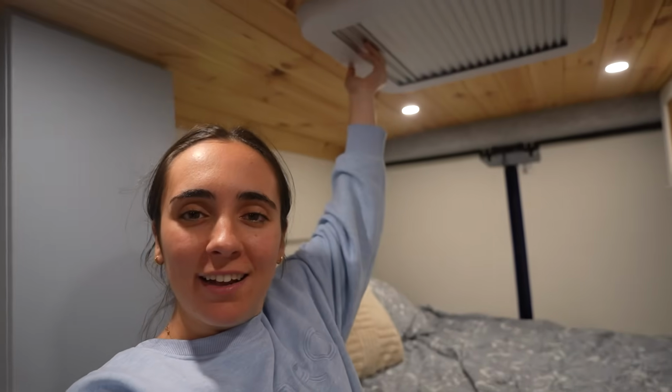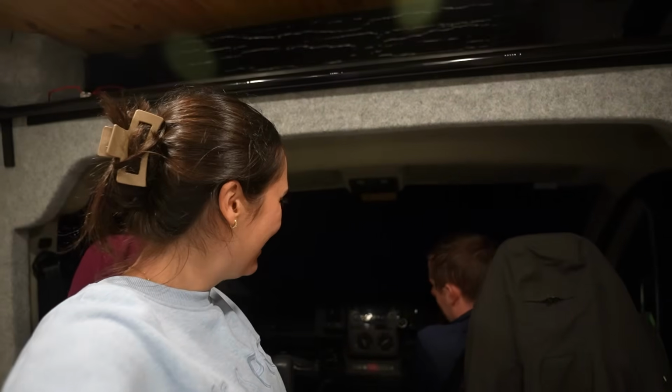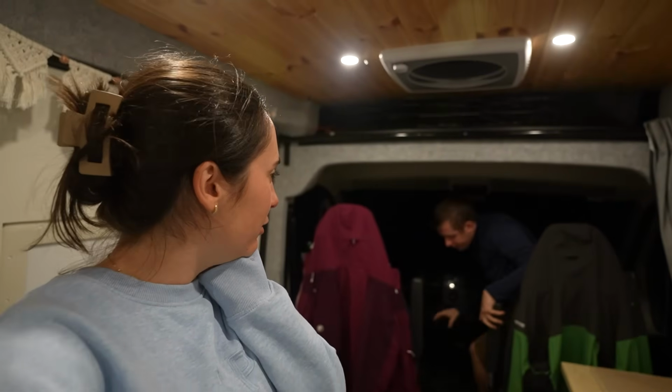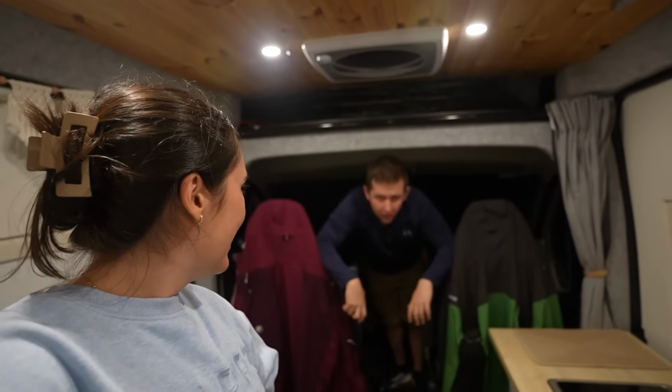So we are packed up and it's time to turn the van into night mode and give the poor driver a little break. Do you want to jump in here into the back? I'm going to jump, I think you deserve it. After a long... How many kilometers have we driven today? Like 300? After a long 4-hour drive, 300 odd kilometers, I'm wrecked.